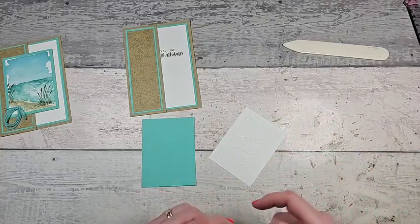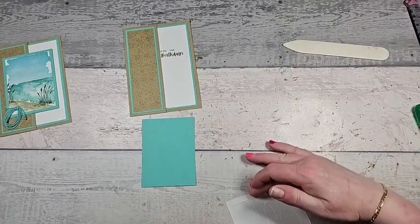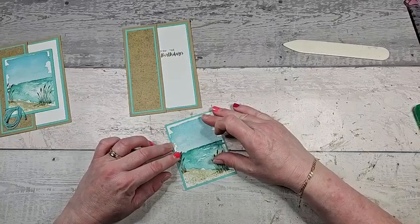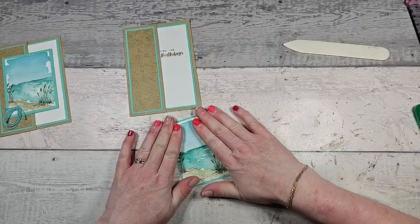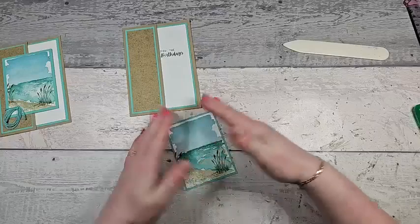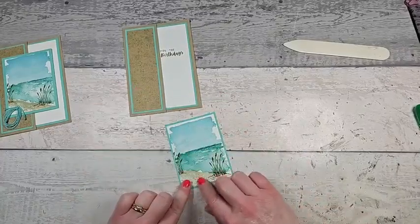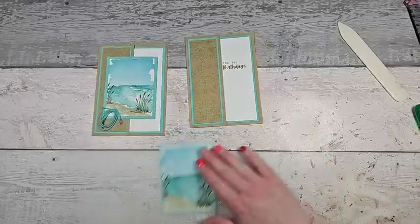Hey. Oh yeah, so am I, Renee. I love Coastal Cabana. I really do. I really am a bluey girl. I can't wait to see the new colours though. My order, I'm still waiting for my order, so I'll be giddy as a giddy thing when it comes. It's nice to see them. I mean, obviously we've seen them, but not in real life. It's nice to see them in real life.